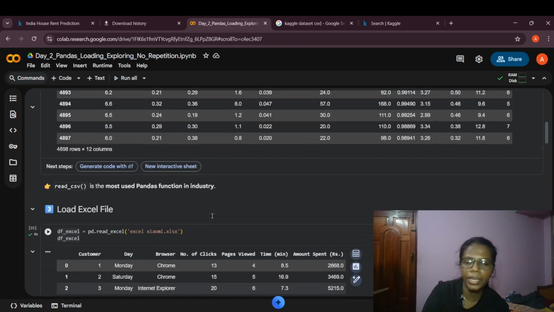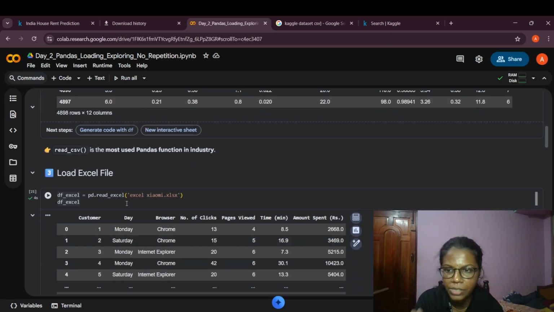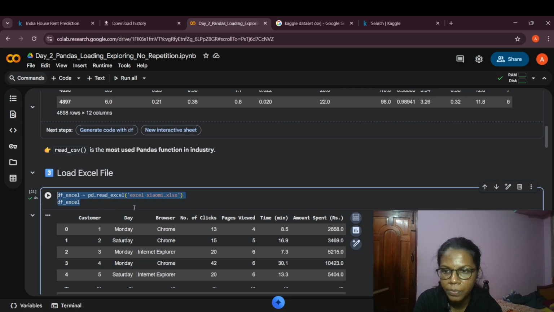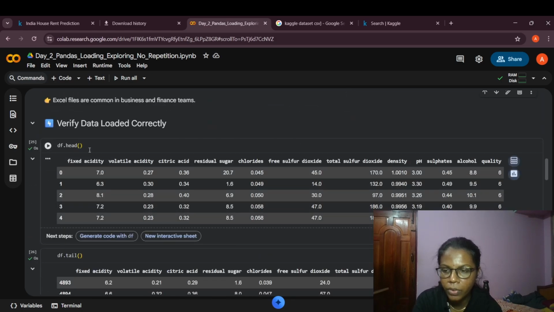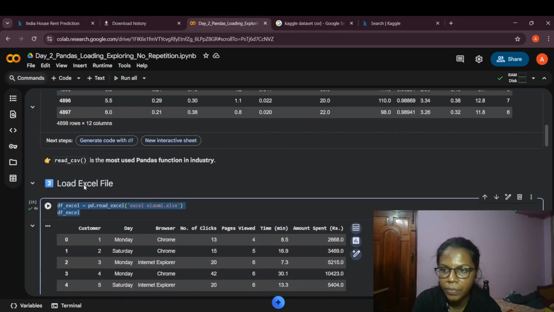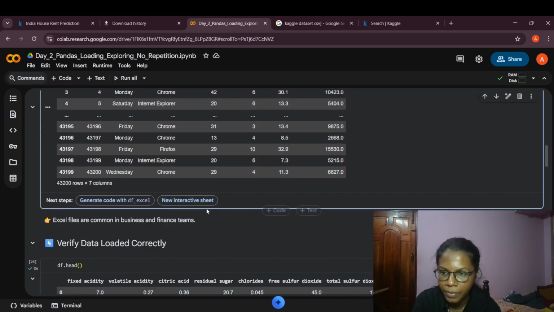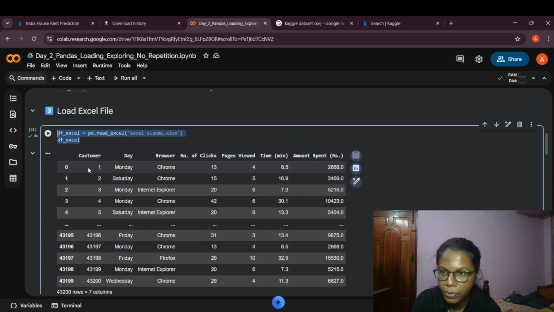Similar to how we imported and used CSV files, we can do the same thing for Excel too. Just as I give df.head, you can give df_excel.head. Let me use that and show you.